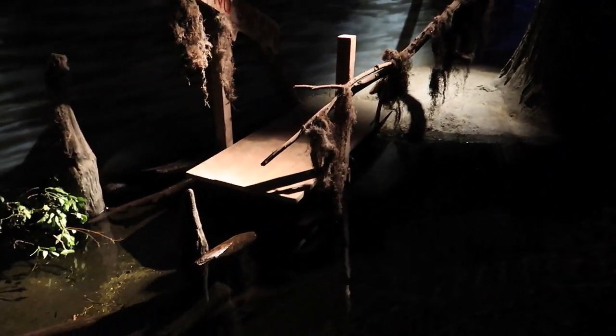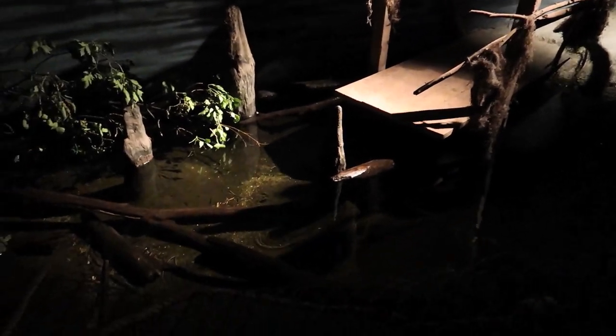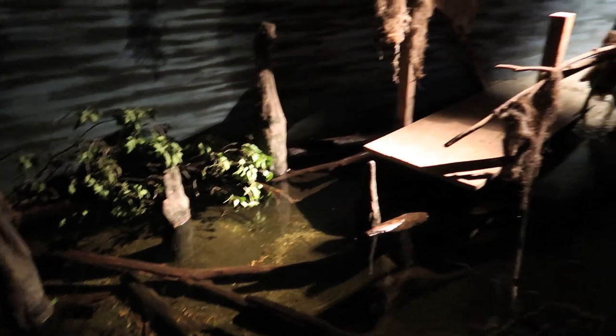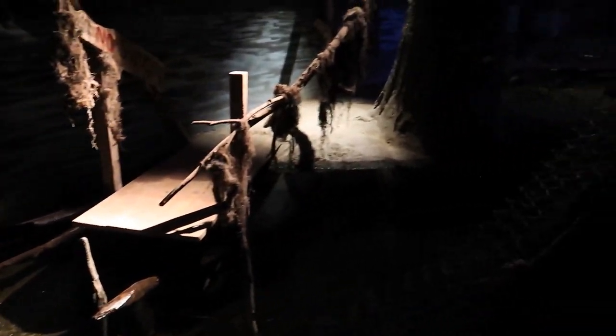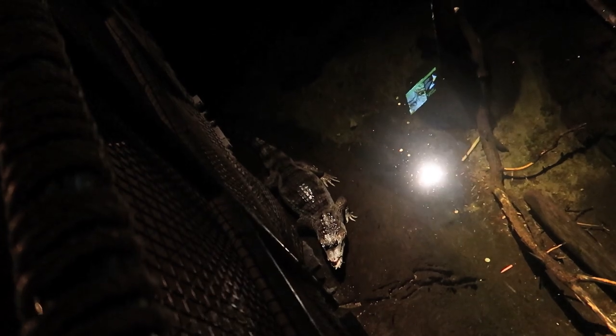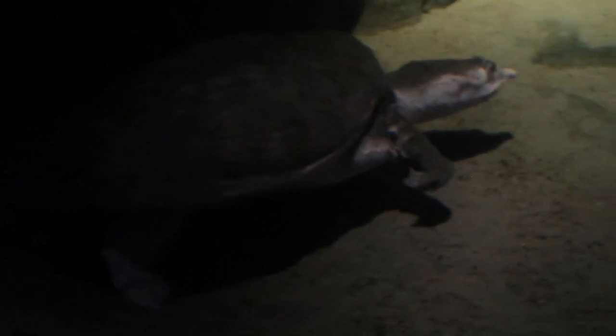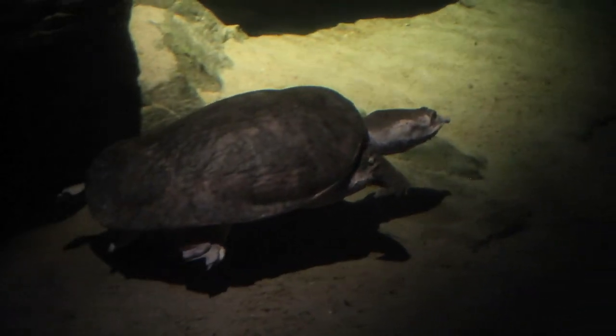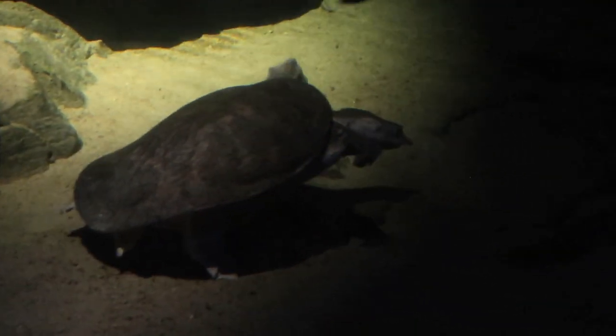This is the alligator snapping turtle. I haven't seen him yet. One in there somewhere. But just the way the exhibit is designed is so awesome. It's really like being in a swamp in Louisiana at night, and it even smells like it. These are two feet across easily. Oh my gosh! The biggest one!